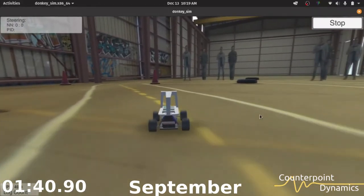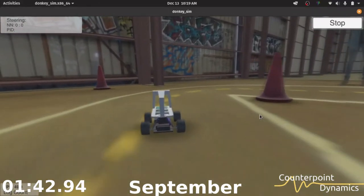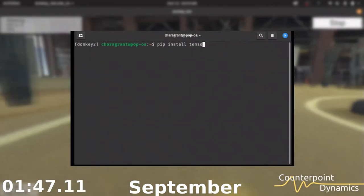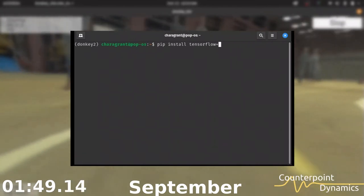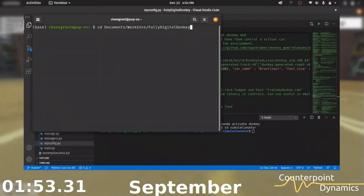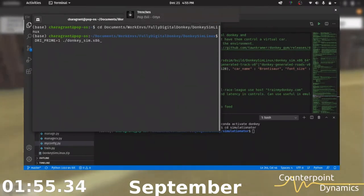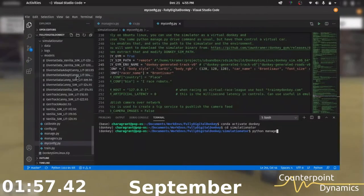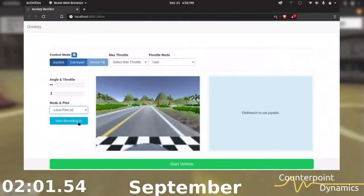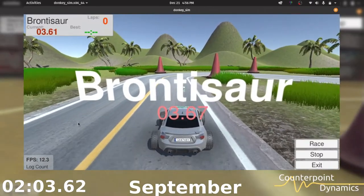September was spent integrating the models into the Donkey Car simulator. One major hurdle was discovering that the TensorFlow version used to train the models was incompatible with Donkey Car's default, and I had to sort this out. Once that was out of the way, I was able to run my models in the simulator and begin tweaking my process further. The models were easily referenced with the Donkey Car's drive command, so I did not have to implement them directly in the Donkey Car's code.